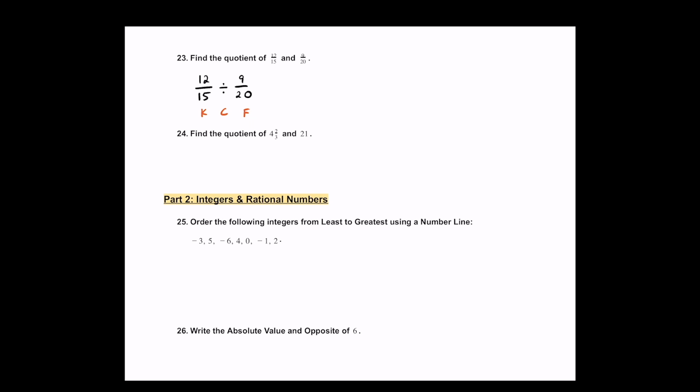It turns out you can turn every division problem into a multiplication problem by using this algorithm, and then it becomes easier to solve. So we always keep the first one, and we change division to multiplication, and then we flip. It's kind of the easy way of saying it. It's called reciprocating, or flipping the fraction upside down. Okay, and now it just looks like a multiplication problem. So if you see a division problem, just try to remember keep, change, flip.